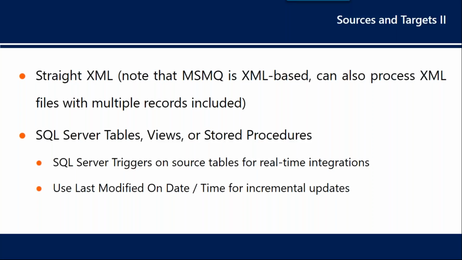Of course, SQL Server. Your source can be a SQL Server query, a table, a view, or a stored procedure. If you're going to do real-time integrations, you need to set up some triggers in your CRM system. It's also nice to have the last modified on date, so you can do incremental updates. You can see when the data was changed in your CRM system versus the last time the integration job was run, which makes it really easy to pick up just the latest changes.